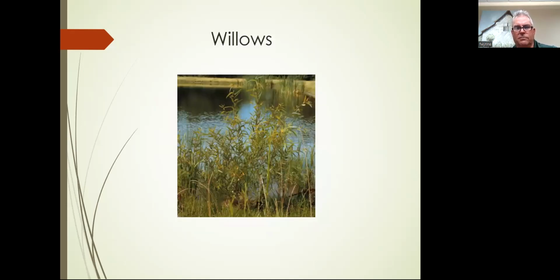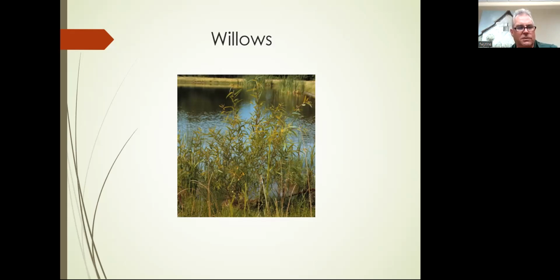Willows, same way. As soon as you build a new pond, it's not long, and black willows, cattails, and some of these other plants will move in. They'll come in by waterfowl, wind-blown seeds. I'm not sure all the mechanisms they get there. You can see in the background of this picture some little stand of cattails in the distance, and that's fine. But limit some of this growth, mowing, spraying, whatever it is you got to do to make sure that these willow trees don't get established all around your ponds.